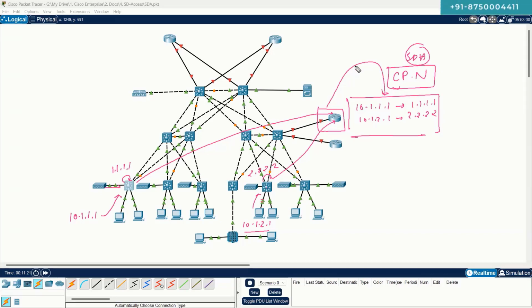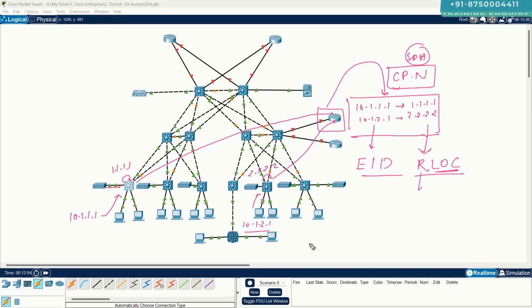In technical terms, this is what we refer to as the endpoint ID, and we call the switch IP address the RLOC. RLOC stands for routing locator, the IP address of the switch in short. So there is a device designated in our SDA deployment called the control plane node. That control plane node is responsible to receive the endpoint registrations and maintain a sort of database.